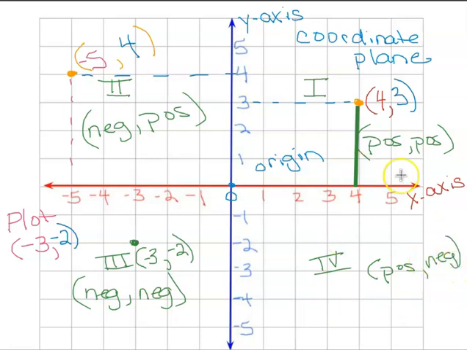Okay, we'll do one more. Let's say you were asked to plot the point 2, -4. Okay, so start at the origin. 2 tells me to go right, so I'm going to go to +2, and that's my first value, the x value. So I'm going to go to +2, and then I'm going to go down 4 to line up with that -4, and that point is right there. And if you double check, you see it lines up with the +2 and the -4.